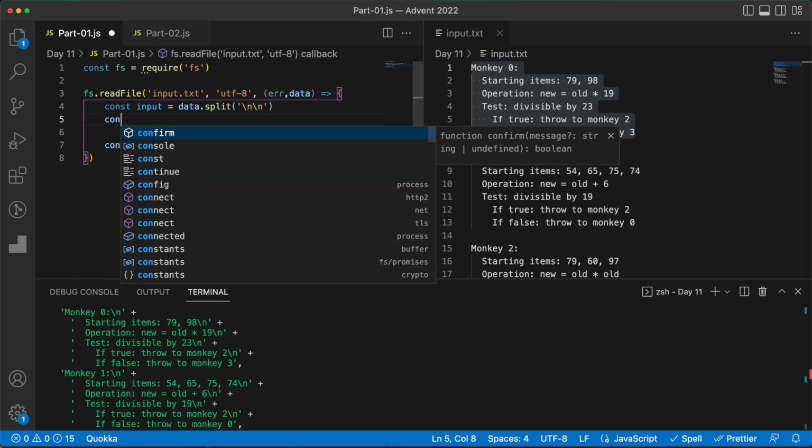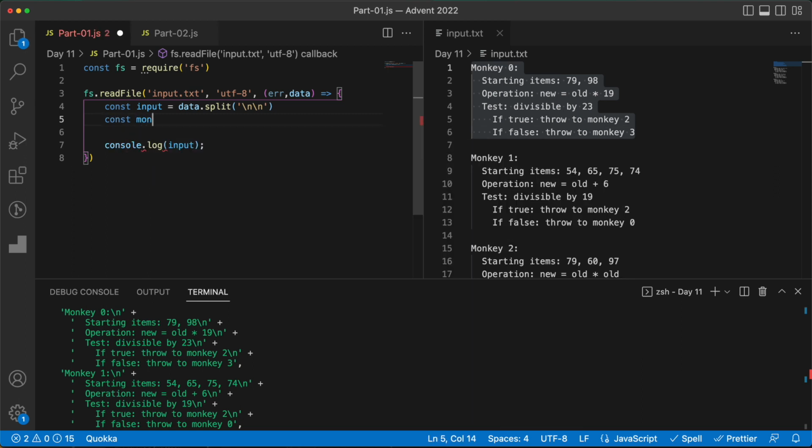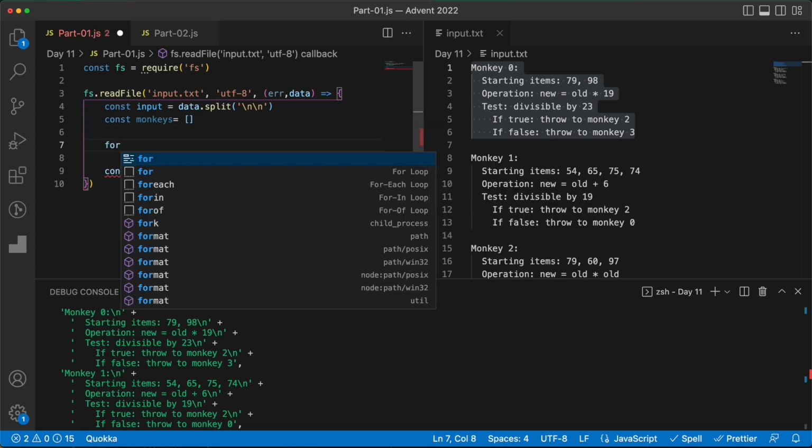Right. Then the thing I need to do is, let me say I have a bunch of monkeys as an array, and I will fill this array as I go along. So first this is an empty array.